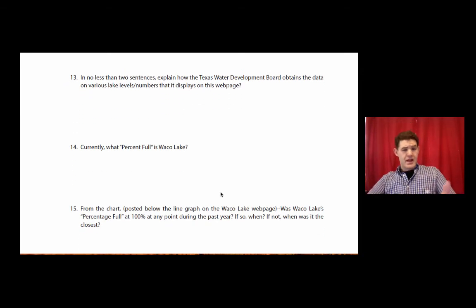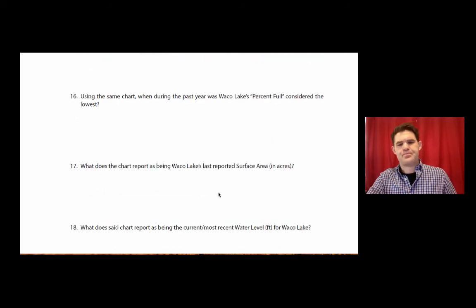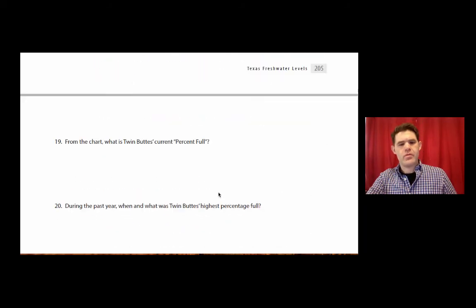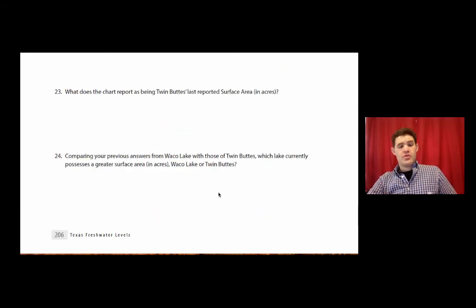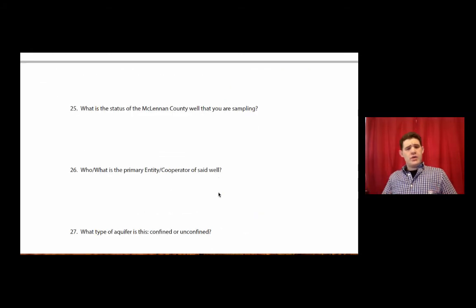So whenever lake levels are talking about what level, what's the height of the dam, or what's the height of the water on the dam right now, that's what they're talking about. Okay, the rest of it's pretty self-explanatory. You're going to have to jump back and forth from the very beginning of the lab to the end, but again, it's pretty self-explanatory. There's not a whole lot of direction that's needed, or at least I don't think so. So I'm just going to go ahead and leave you there with that one as this intro.